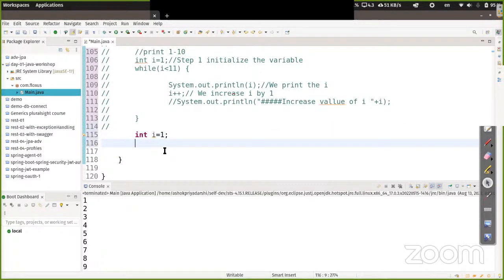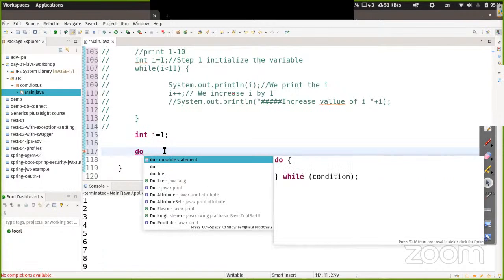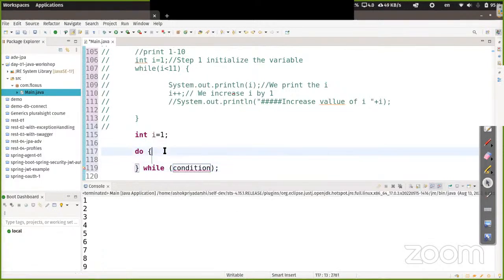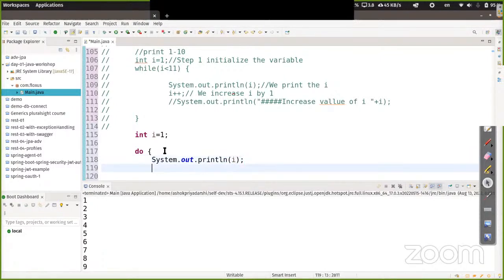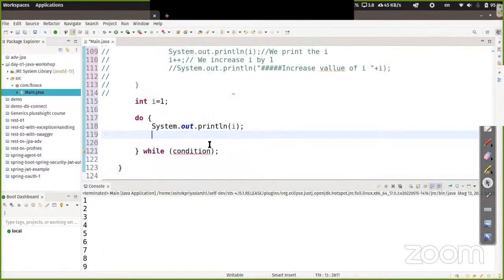Correct. Now since we have to write a do while loop, inside do, I have to print the value, isn't it? So I will print this i. Since we have printed i, what is the next step? I have to print the next value. So in order to print the next value, I will increase the value of i by 1.